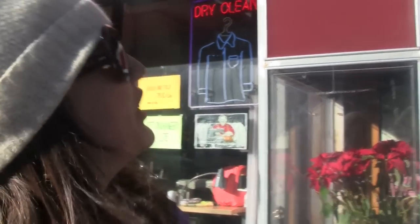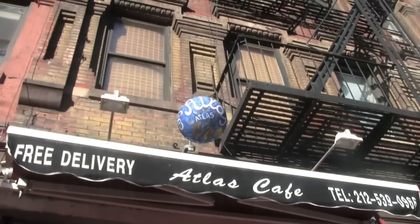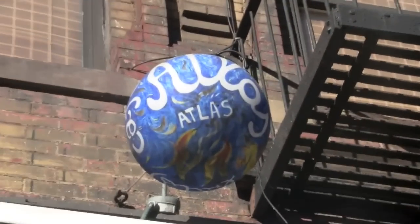I'm outside of Atlas Cafe. It was recommended to me by someone on Twitter. I have no idea what part of town I'm in — all I knew is that I followed the directions to get here. It's super cute and somewhere here it says that they have vegan treats, and I read online that they have vegan breakfast. So we're about to go inside. It's freezing but it's a beautiful day in New York, and hopefully this will be delicious.